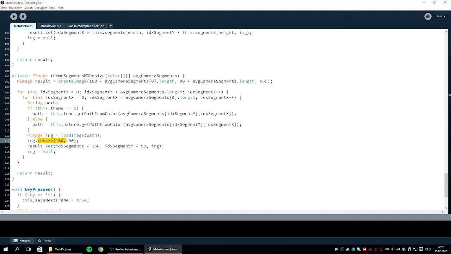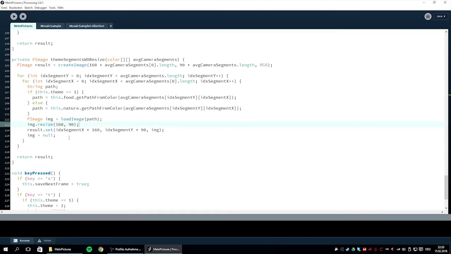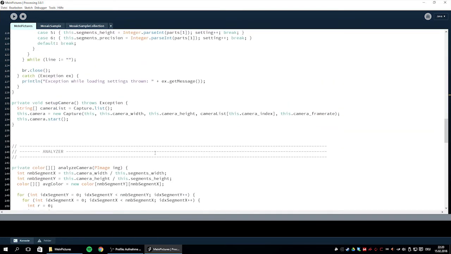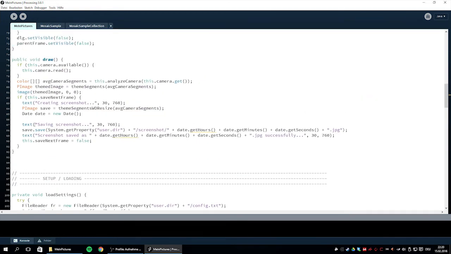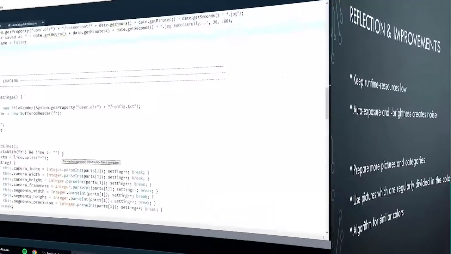It's a resize by half. And yeah, this picture will be saved, and then he sets save next frame to false, so we don't have any additional screenshots, which we don't like.